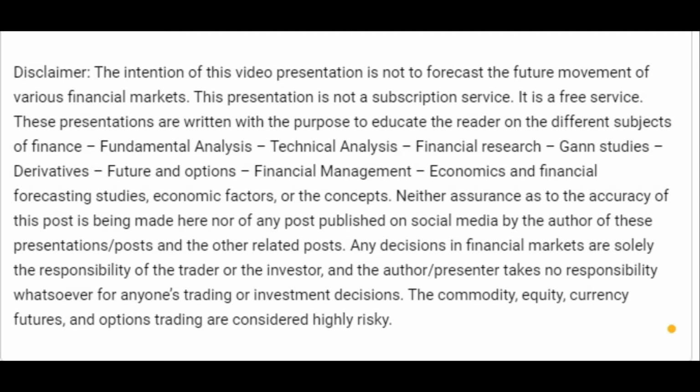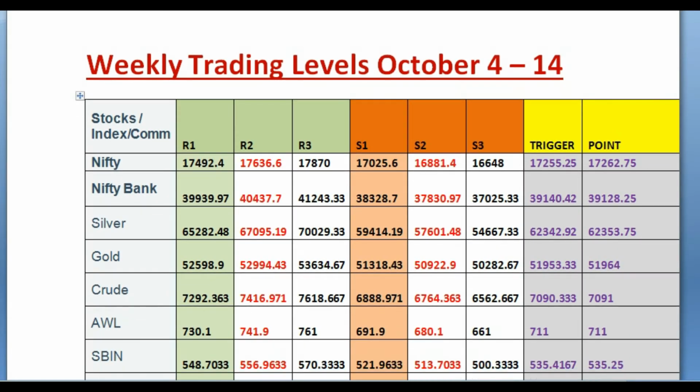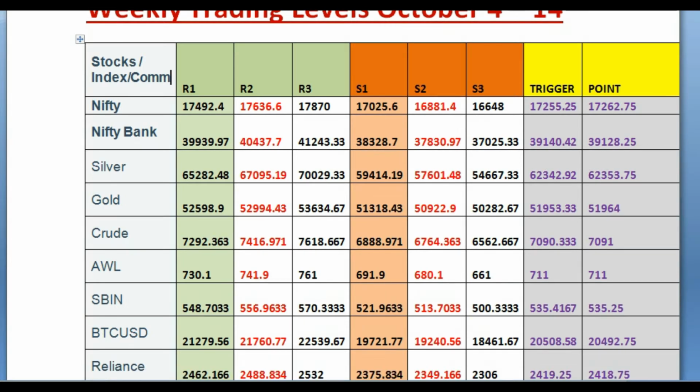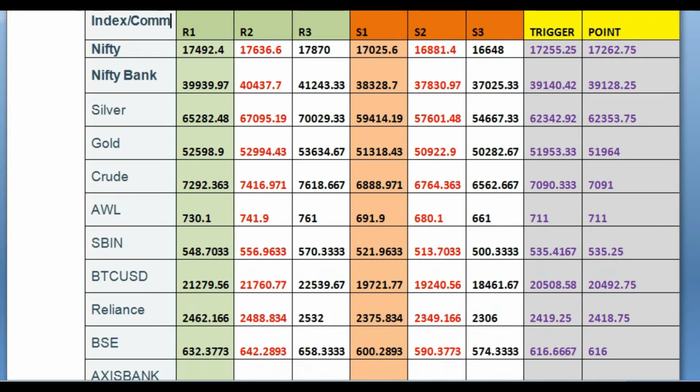Again and again I have mentioned, I am just repeating it over here, that what we have to do is, there are two levels being given under the section trigger point. You are going to buy when price is above the trigger points, and whenever price falls below these trigger points, you are going to initiate a sell or book your profit in the long position. Either of the two you can do. If you are in the equity market, you will only buy and book profit, and if you are trading in the futures market, then what you can do is buy above the trigger points and sell below the trigger points.